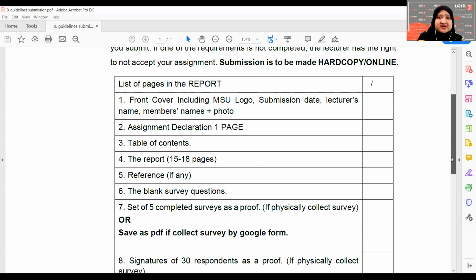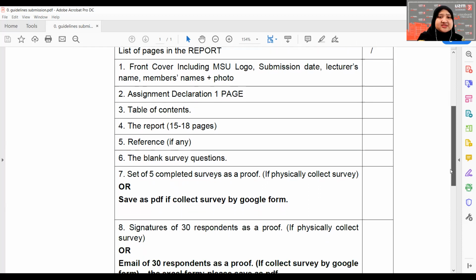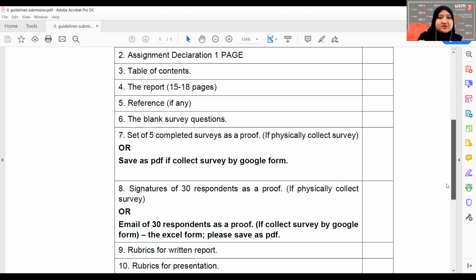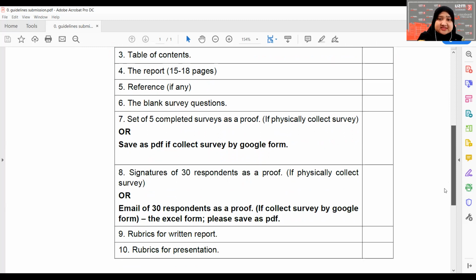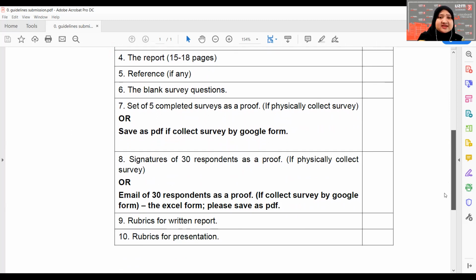The first one is the front cover, the assignment declaration, the table of contents, the report, references, the blank survey question, set of 5 completed surveys as a proof, or signatures or email, depending on, since we are using it as per PDF, so Google form completed set, as well as Excel completed set. Number 9, the rubric for the written report, as well as the rubric for presentation. So these are all 10 things to be submitted.